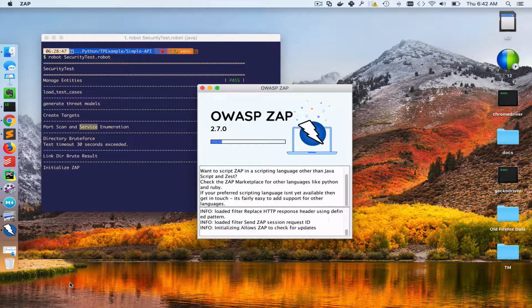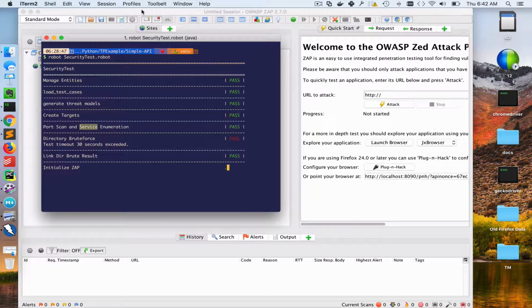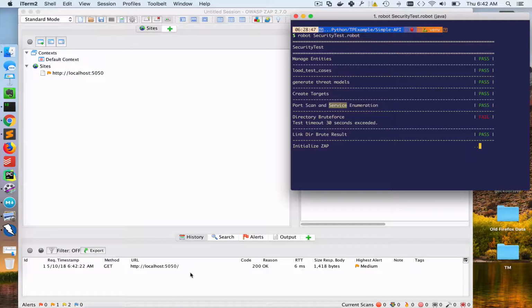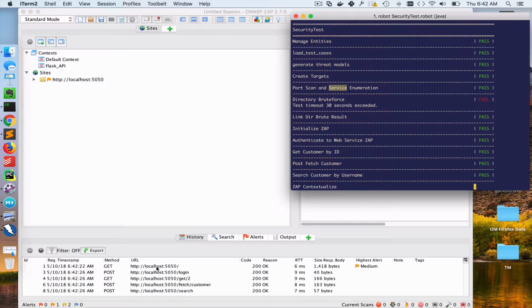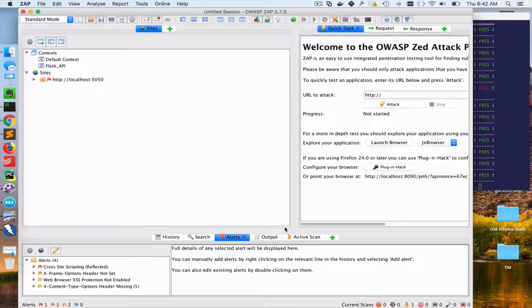So then, as you can see, Zap is initialized now. Zap starts up, and all of this is completely automated. Then the authentication of the REST API should really start happening now. So it accesses the REST API, and you can start seeing some activity in Zap soon. The REST API starts up, and then authentication happens. It fetches the few functions, all of those work, and then it should start the Zap active scan. And as you can see, Zap active scan started. It's already identifying a bunch of results here.